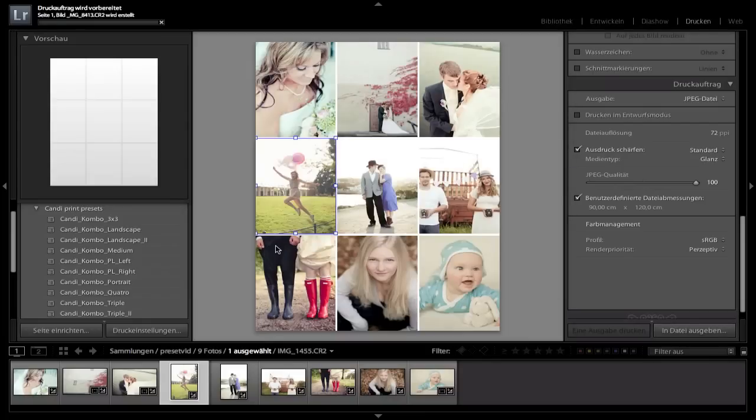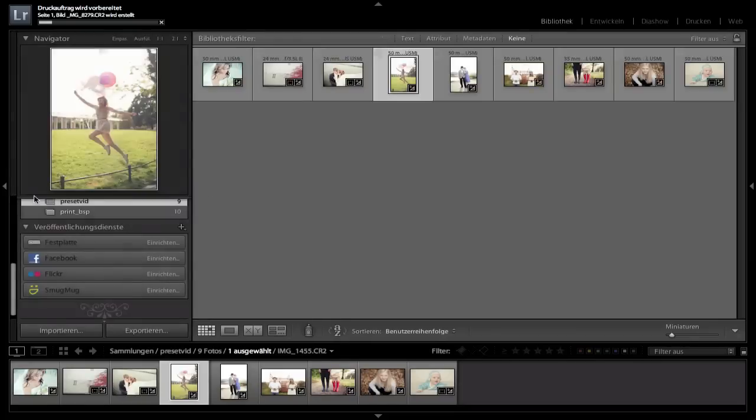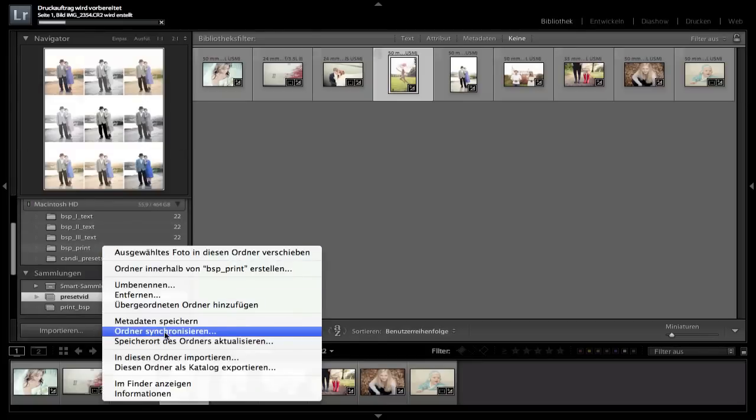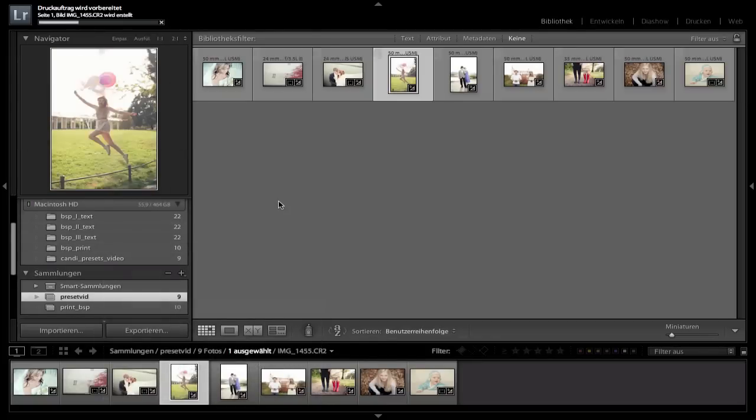And what we actually do to get an overview of what we have already, which combinations, we are importing the ones here again. So simply go, like if it's in here, synchronize your folder, and you will re-import it from that folder automatically, which is very, very easy and very, very cool to use. So no Photoshop anymore for your mood boards. You can do them all in the print module of Lightroom, so you don't have to leave Lightroom at all anymore.